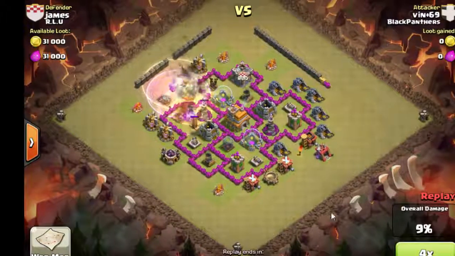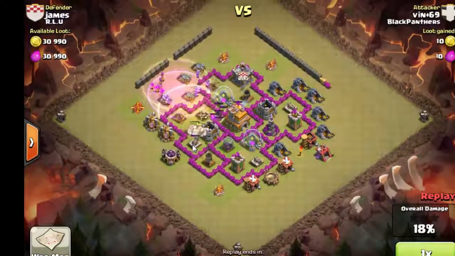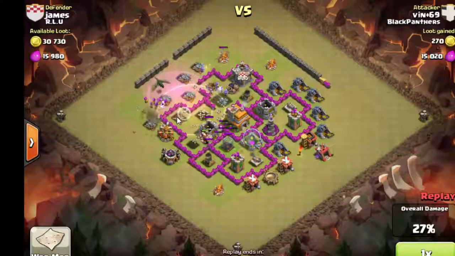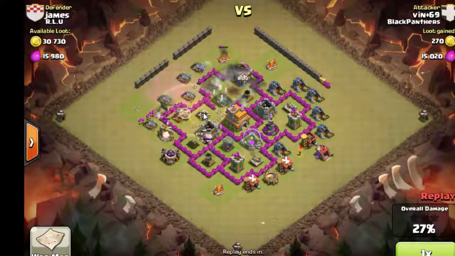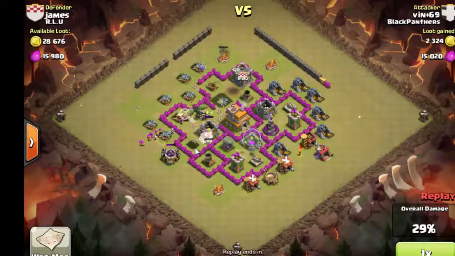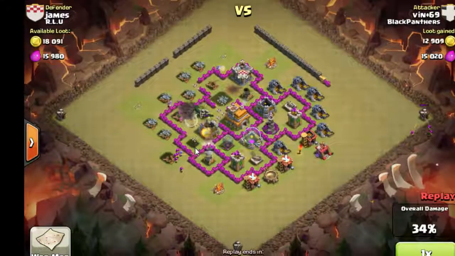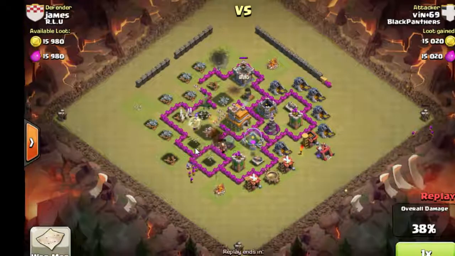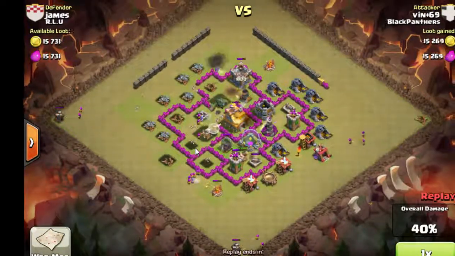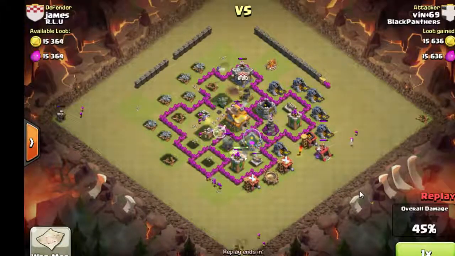Alright, in here. Ooh, slow that down a bit. Yeah, there's not too much you can do against that. The healer and rage push through real quick. Took out your air defense, and then yeah, he drops. That's more of, I mean, as your base grows, at Town Hall 7, that'll be easier to defend against, mostly because there's just so many more things for these guys to go through. So yeah, that's a really hard one to defend against.